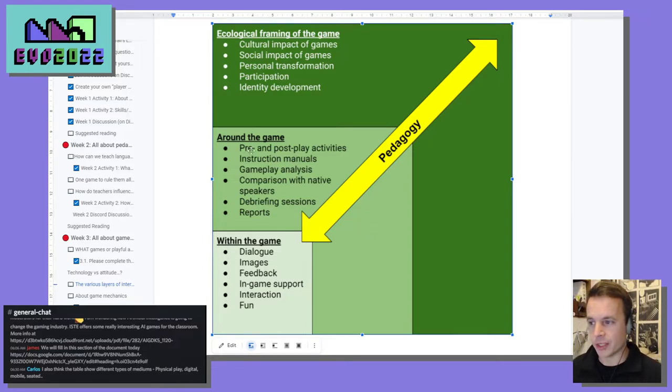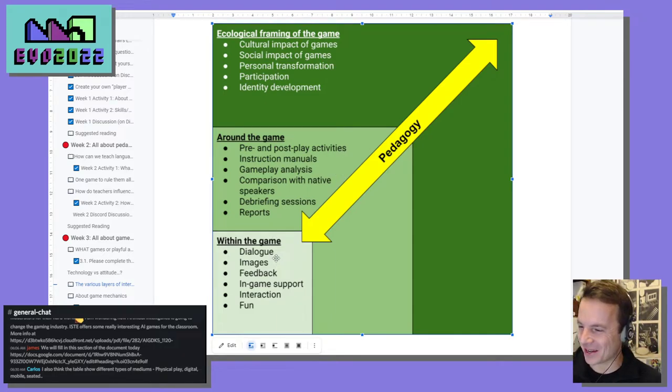So let's have a look at... I'm just going to introduce these and then we'll look at these different layers through that What's the Time, Mr. Wolf game that we just looked at, right? That was probably a really good priming activity, and I didn't plan that, but it's worked out pretty well.